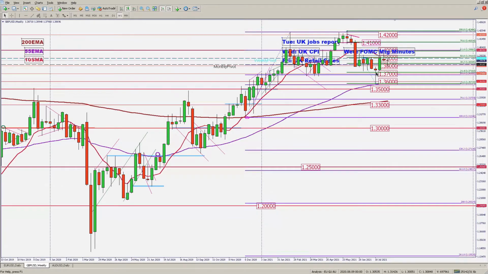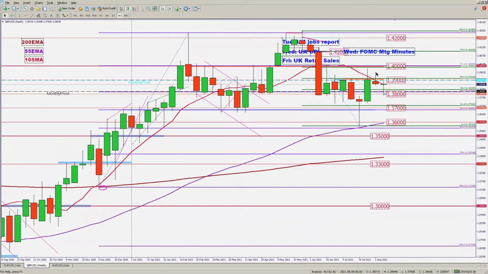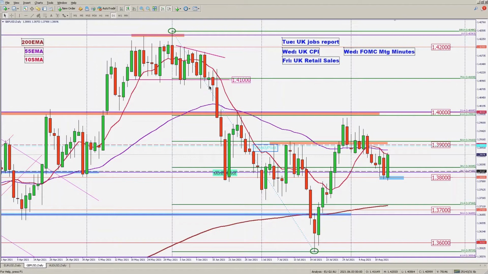And let's just take a quick look on the weekly time frame. It's a doji following a small spinning top the previous week, so very tight range and consolidating. So we need to see a breakout from these zones, breakout higher above the 139, test these highs, and either a breakdown to the 21 FIB area where the daily 200 EMA is, just above the 137. Otherwise, it's trapped in this range and continue to consolidate.